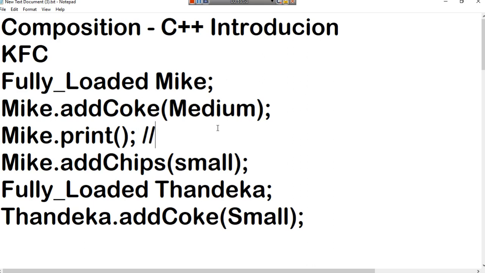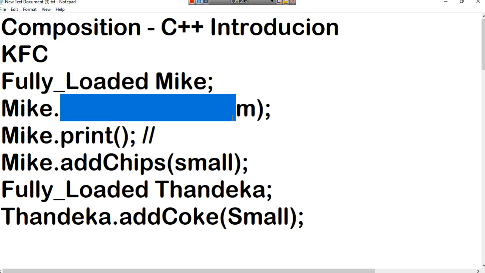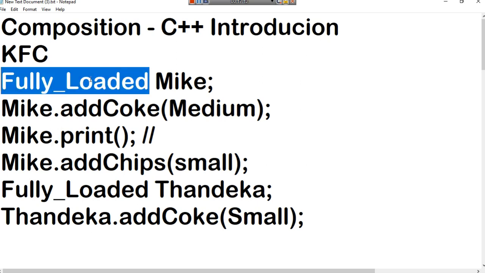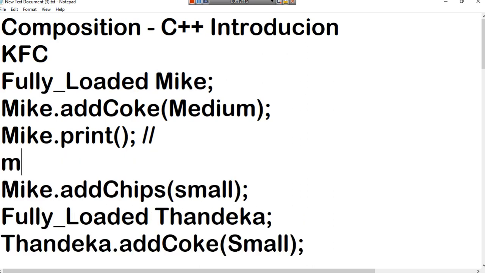It says you have bought a fully loaded box meal, you have a medium Coke and all those chips, burger, included things on the slip. So the computer in the background is using this code, creating a new fully loaded class for that particular person.